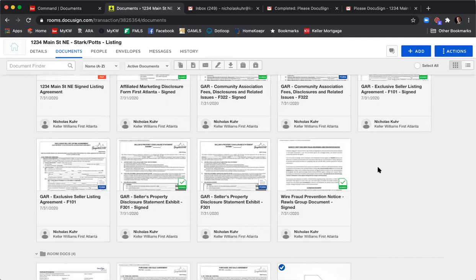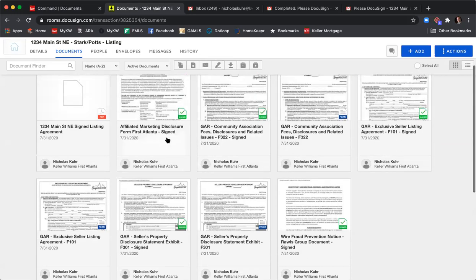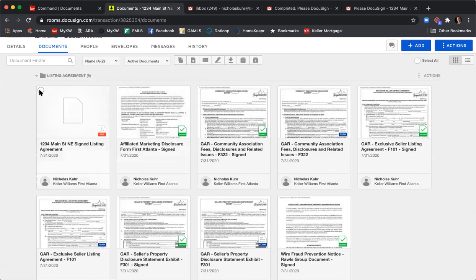Now, let's say we're the listing agent and we receive an offer from a buyer's agent, and that buyer's agent combined everything into a single PDF to make it as simple as possible. Well, that's great and it's appreciated, but when we submit things to Lynn for compliance review, she needs them as individual separate documents. DocuSign can separate documents as well. So I'm just going to select the signed listing agreement document that I just combined, and I'll separate it, so I'll show you the same action.